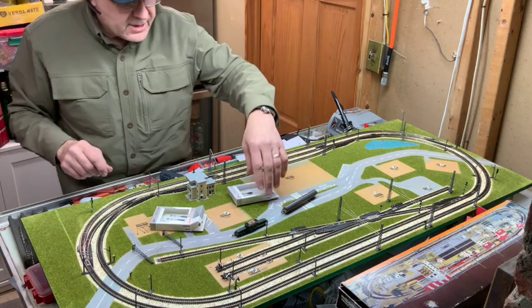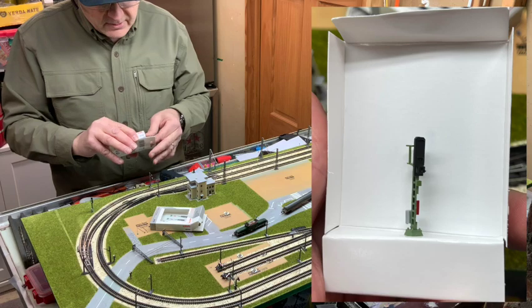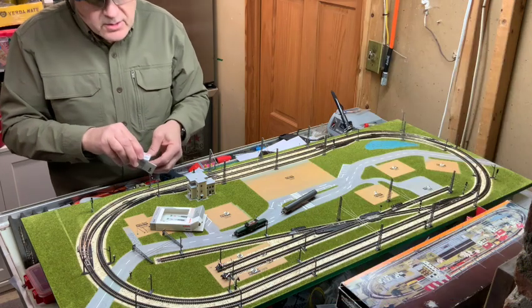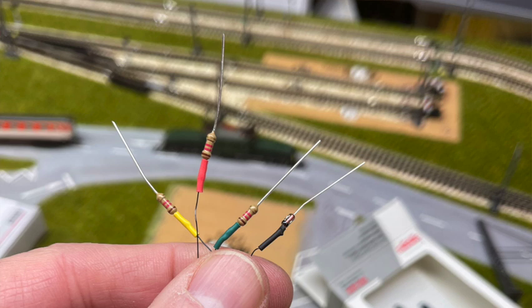And then we'll do the last one. Here's the 89392, which has 3 LEDs, which means it has 4 wires coming off of it. A green wire, yellow wire, red wire, and the diode.